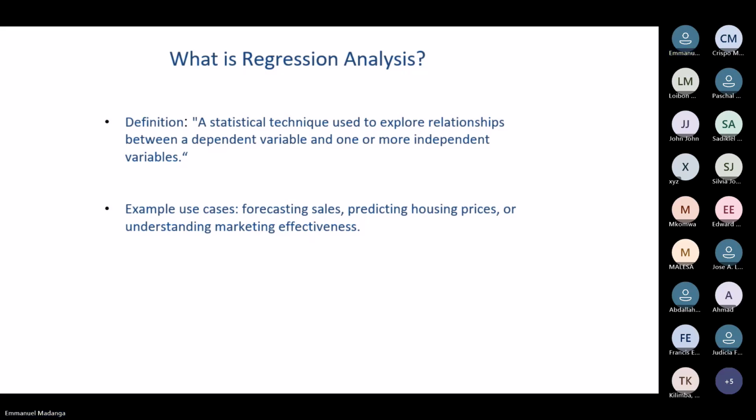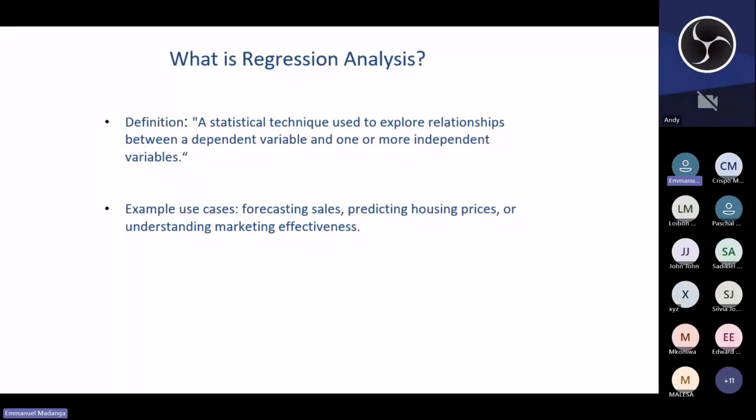So when we ask ourselves what is regression analysis, we are actually looking at a statistical technique that is used to explore relationships between a dependent variable and one or more independent variables. You can use it to do forecasting of sales, and also prediction of housing prices. And then you can also understand the marketing effectiveness of different strategies. So there's a lot that you can do with regression analysis. Let's first of all understand why we need it. That's why we are here.